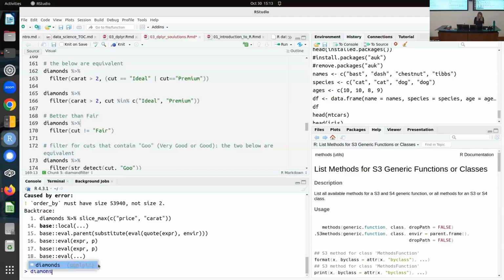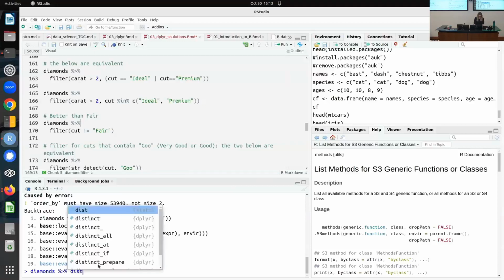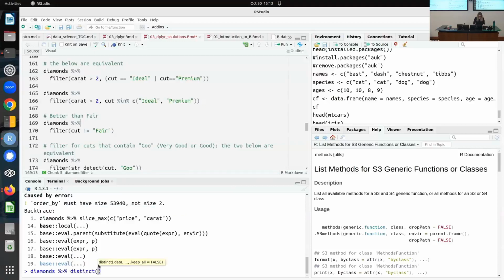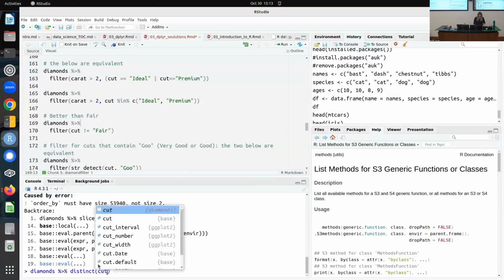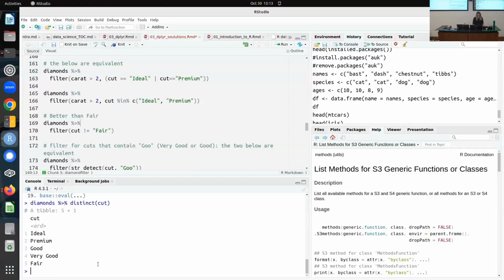This isn't in the notes, but I'm just adding it on here. I can use a verb called distinct. I want distinct of cut. And this is also very useful.